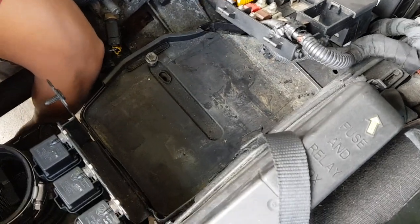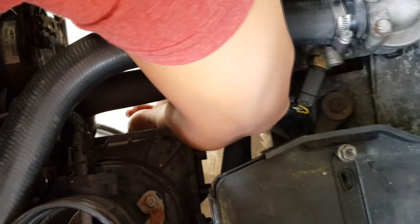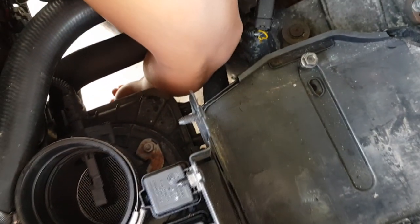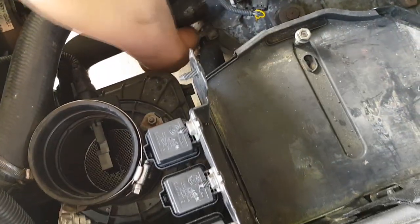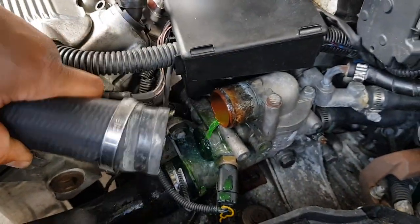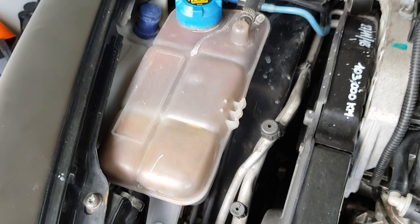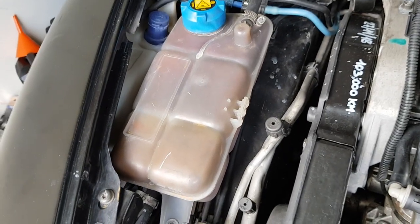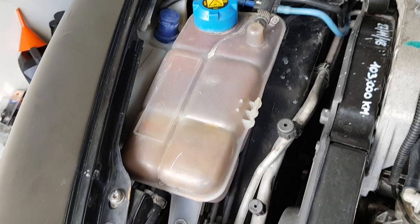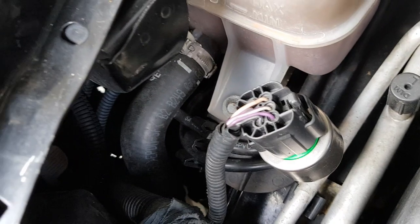We removed the battery because we think we need to change it anyway, but it also gives us easier access to these hoses. We're just trying to remove the lower hose join at the very bottom of the radiator. With a new silicon kit, we'll replace these hoses one at a time, letting the coolant drain. That's the top radiator hose from the top of the radiator to the top of the engine, and there's also the bottom hose to replace. We're also planning to take the expansion tank off to clean it out — it's pretty gross in there — and then change that hose too. We'll figure out exactly how once we get the tank off.